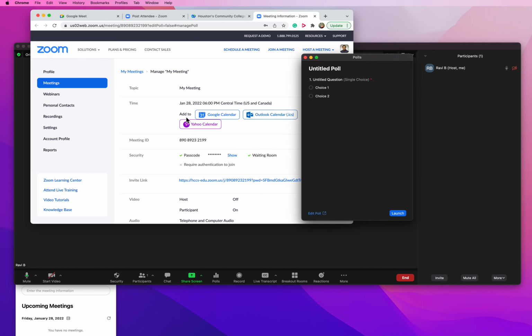Once the poll is created here, you can publish it with the choices that you have. Once you launch it, the attendees all get the opportunity to respond. You will see in real time how many have responded. You end the poll, and then you have the option of sharing the result or just seeing what people chose. You can also download the results on your computer, and you can also choose to show individual results had you had that enabled. In my case, I didn't, but that's pretty much it.